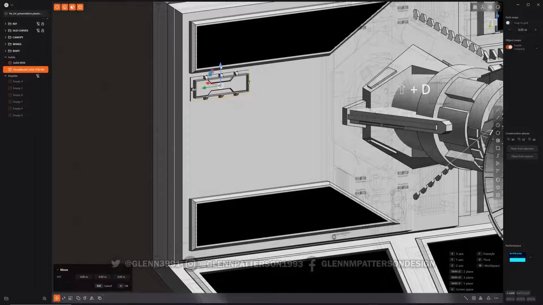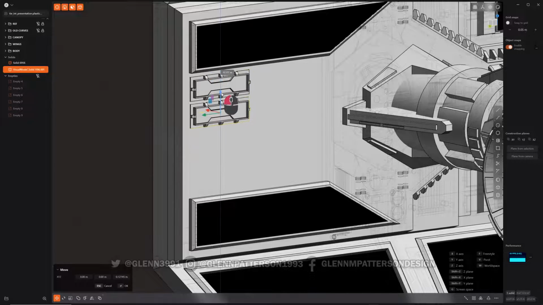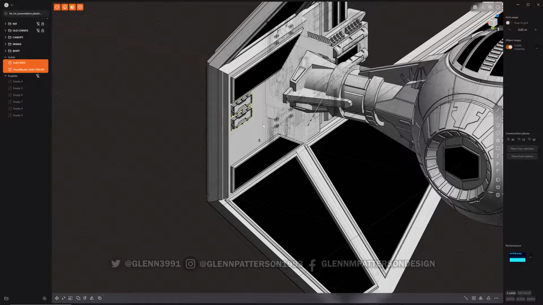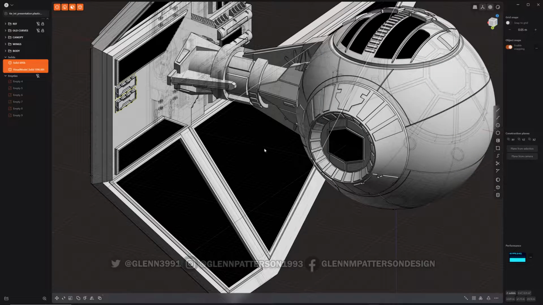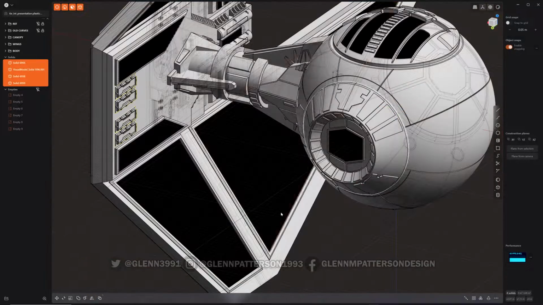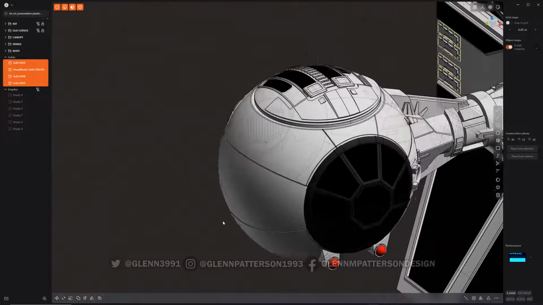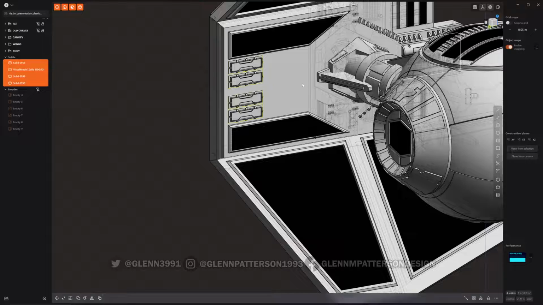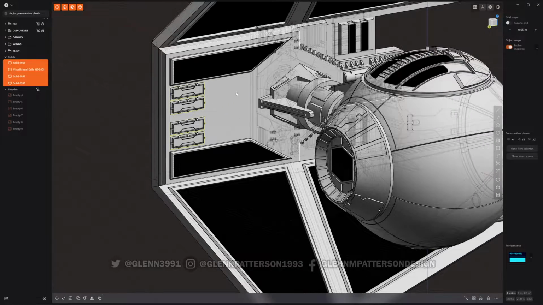And just do a regular duplicate. Shift D. Right there. And then select both of them. And then do Alt X, gonna mirror it, boom, there we go. I got my detail on the wing that I wanted, though truly that's not what I want. It's actually gonna be something different, but you know, for the sake of this video, that's what it is.